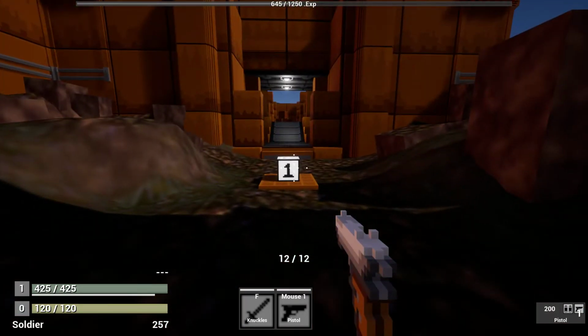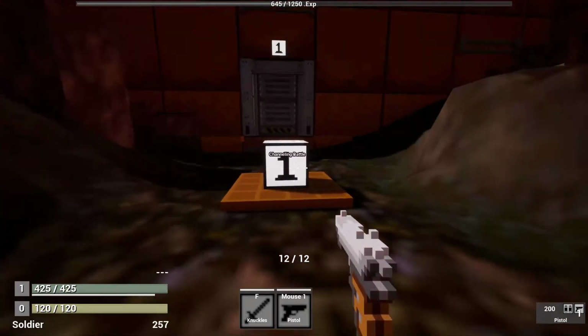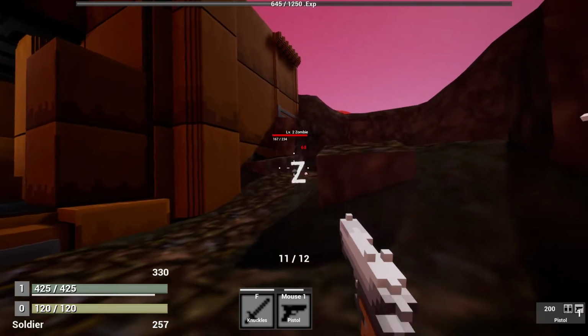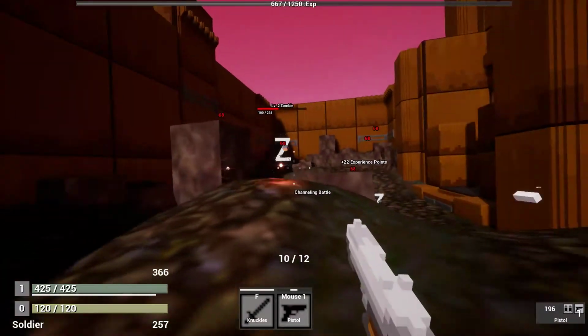So instead of find key open door gameplay, it's find boss fight or find combat open door gameplay. So you search for these things, and then you channel them, and then you start the actual fight. Now let's see if I can do this without getting killed. Okay, so I started the fight. Alright, some zombies spawn.